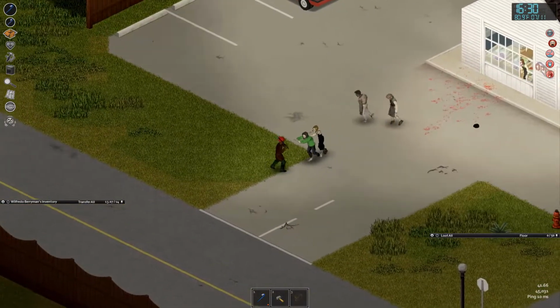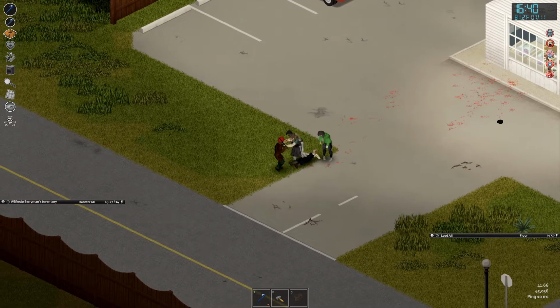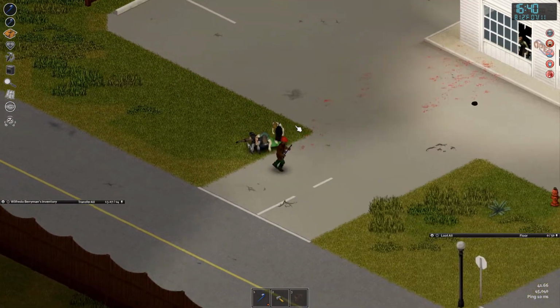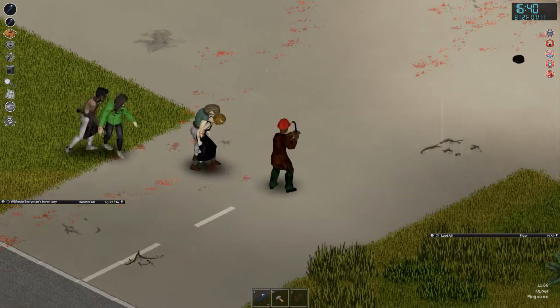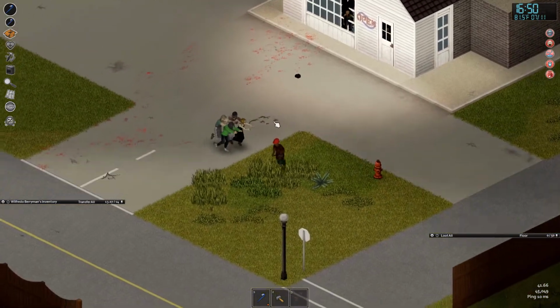Let's fan out a little bit. That's what I want. Get up on her chest so she can't stand up. You know what? They're pushing back hard. The little thing I like to do is fight on the horizontal, left and right, so that I don't have a zombie's body blocking where I'm actually going to hit them, blocking my view.